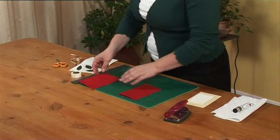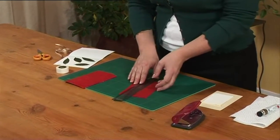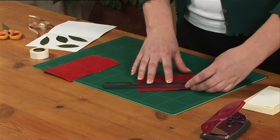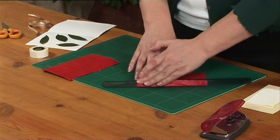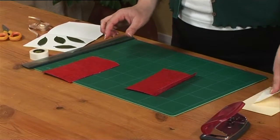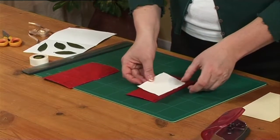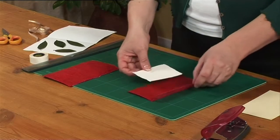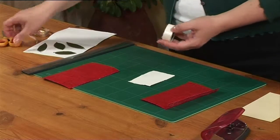Now I'm going to take the card that is going to appear on the front with the handcrafted paper, and I'm going to fold a little hinge about 2 centimetres, 1.5, 2 centimetres in from the edge, like so. We have our hinge. And then I'm going to take a piece of, this is a cotton watercolour paper, which I've also hand torn around the edges, and that's about 9 centimetres by 6 centimetres, and I'm going to stick that onto the front of my card using double-sided sticky tape.